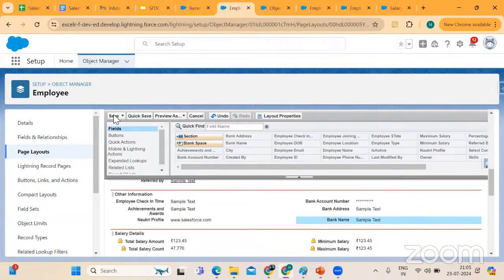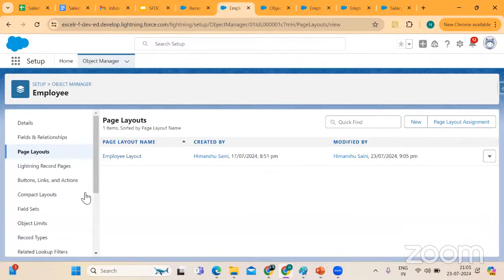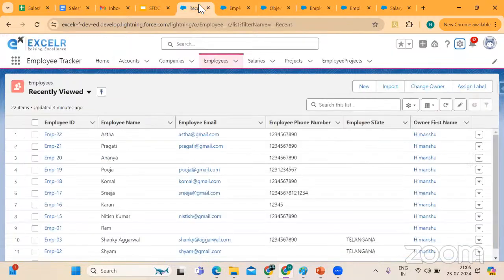Now I'm going to save it. I'm clicking on the save button. Now let me refresh the page.